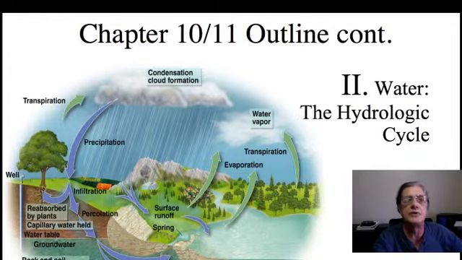Or it can be held by the land until such time as green plants can soak the water up through their roots and into the tree, where it can be combined with carbon dioxide to produce glucose through the process of photosynthesis. The tree and other photosynthetic plants then utilize that glucose through the process of respiration, and as one of the byproducts of that respiration, give off water again through a process called transpiration back into the atmosphere.